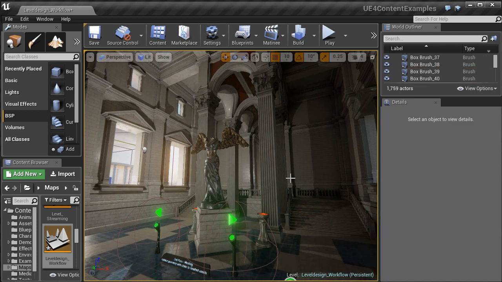So once you've blocked in with BSP brushes, you want to eliminate as much as possible and replace those BSP brushes with static meshes. It's not uncommon to go almost 100% with static meshes and absolutely no BSP brushes by the end of your environment construction. But anywhere between 90-10 or 80-20, and in some cases you can go 70-30, where 70, 80, or 90% are static meshes and 30, 20, or 10% are BSP brushes that make up the final creation of your environment.